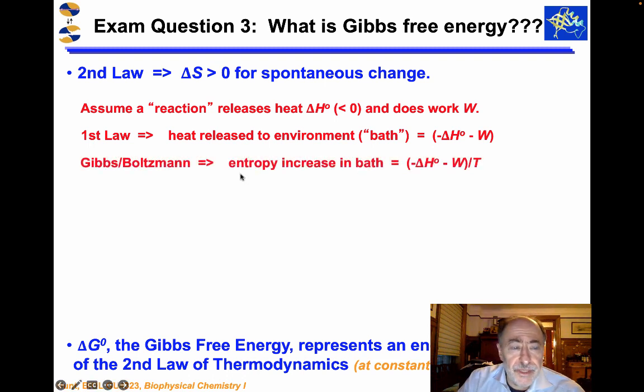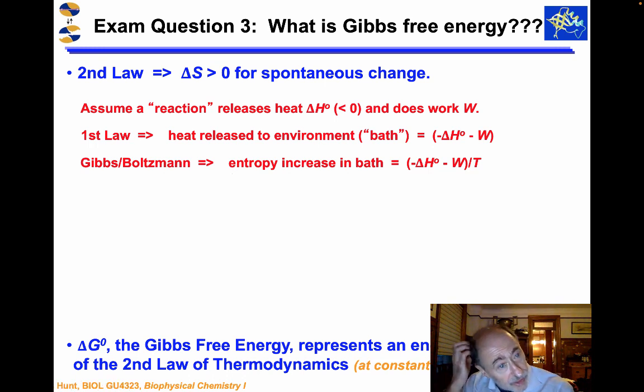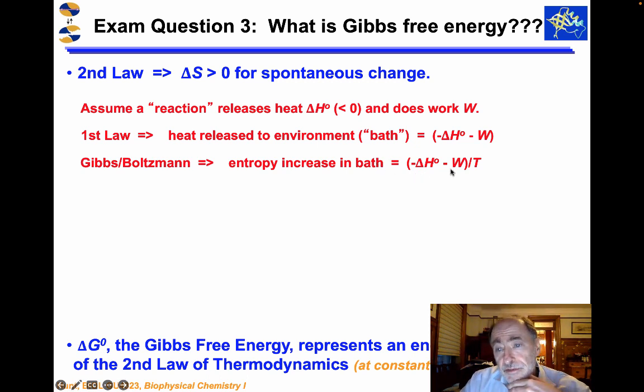Okay, so the Gibbs relationship, we're deriving the Gibbs equation. The Gibbs relationship is what we have seen before, that the change in the entropy of the heat bath is essentially the amount of heat released divided by temperature. So that's just written here, right? This is the net heat release when the reaction is coupled to an amount of work W, divided by temperature. This is the entropy increase in the bath, which again, to be specific, in the case of a myosin molecule in a test tube, the bath is the solution in the test tube.